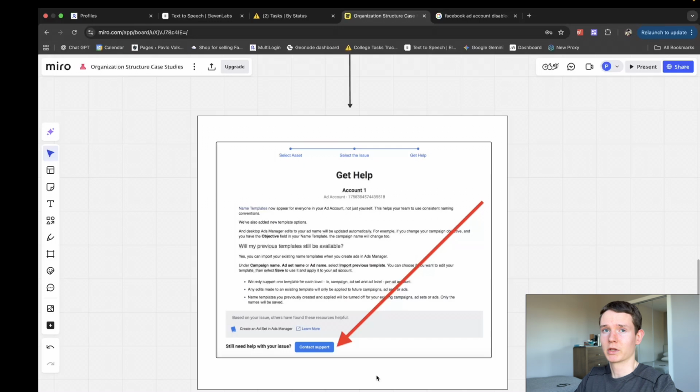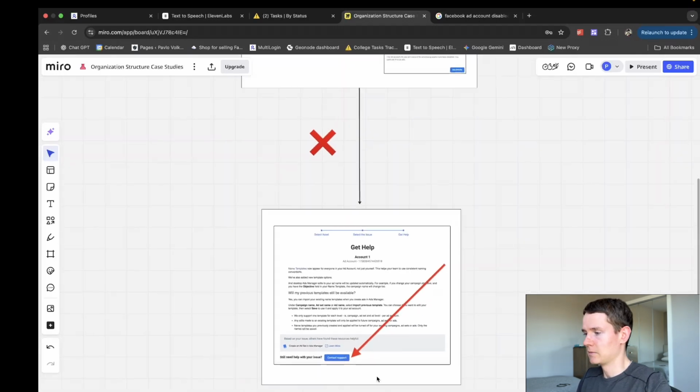Even if you get one account back, long-term, you need a different system here, because you don't want something to happen again and then you don't have an account to run ads from, and so your business is gonna not have traffic, not have clients. It's gonna suffer, right? So we don't want that.